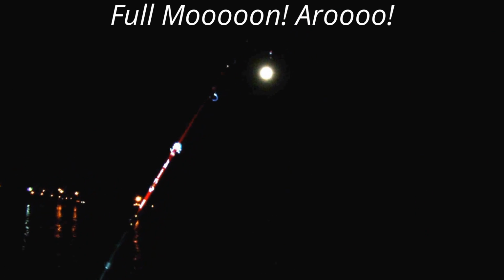Fishing using my new Okuma Steelhead, my Linedancer, with a beautiful moon above, but we'll see what happens.